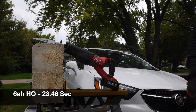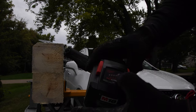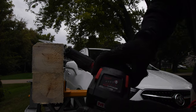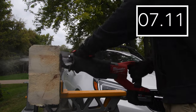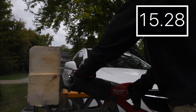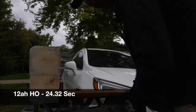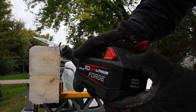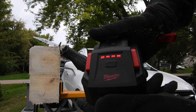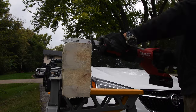What a powerhouse. 12 amp hour high output battery has full bars. It's like, why wouldn't it? And last is the Forge battery. And the battery is still full. It's on orbital feature. Brand new blade.